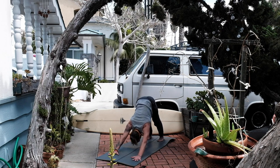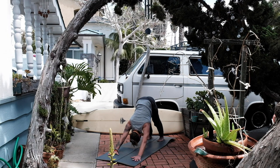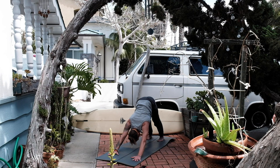Remember, we come into the practice with a beginner's mind. Whatever the body gives us today, it's a gift. We cherish those movements, those sensations. We're going to start with that sequence, breath to movement flow.